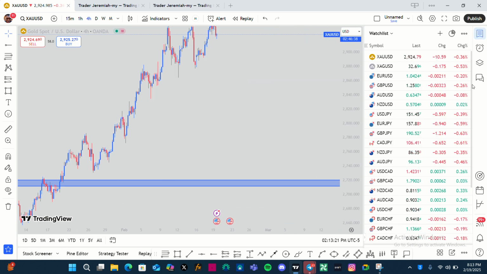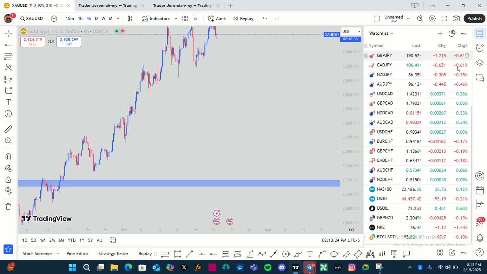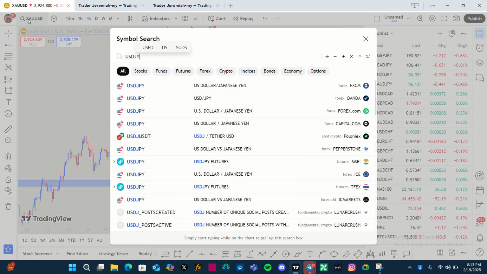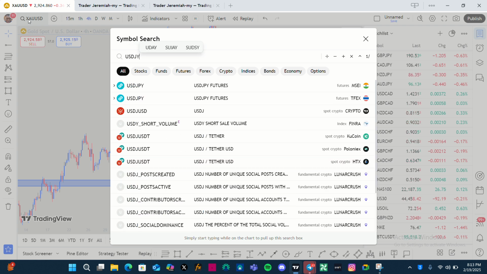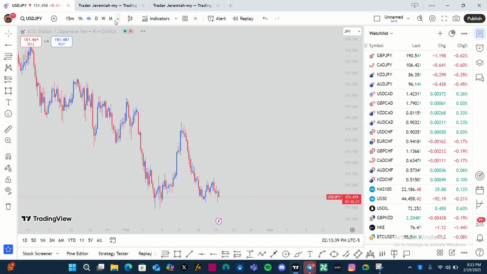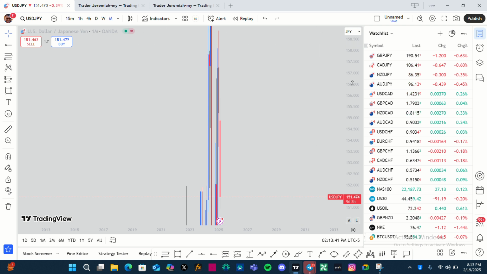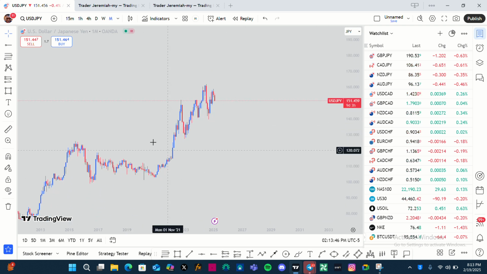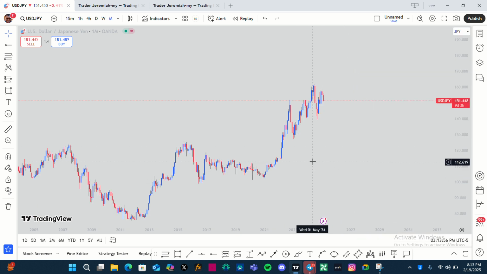Let me still show you another bullish trend. Let me use USD JPY. Before starting your analysis, you have to go to the monthly time frame to look for the overall direction of the market. And as you can see, price was trending to the upside. It was creating higher high, higher low, higher high, higher low, higher high, and higher low at this region. So price was trending to the upside on the monthly time frame.